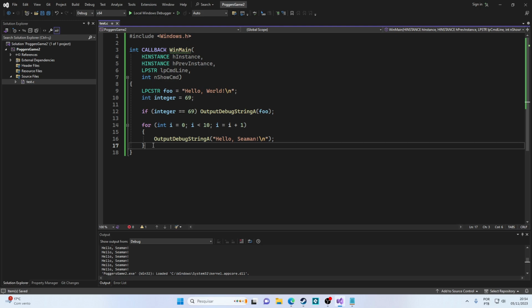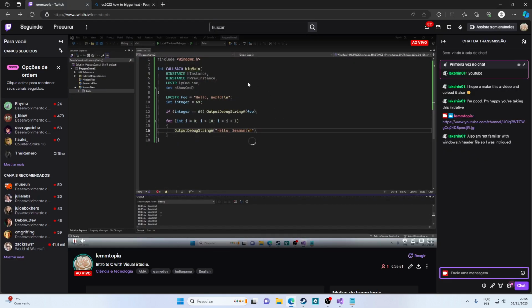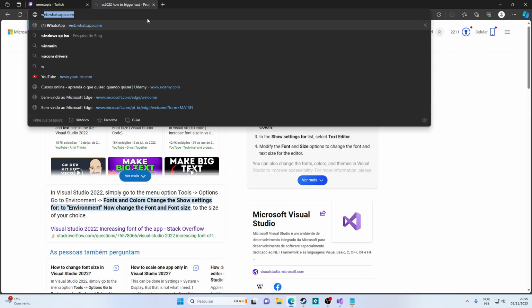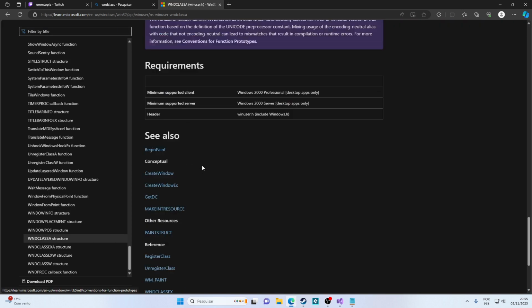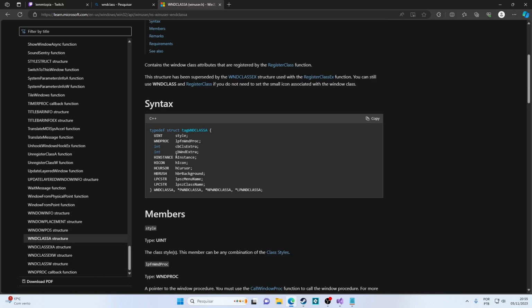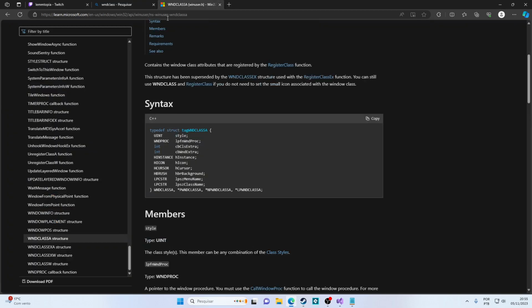Let's try to open a window in Windows. So I'll delete this, and first off we need to do a window class. So I'll just pick this Microsoft website, and we see here this stuff that is a little bit advanced.